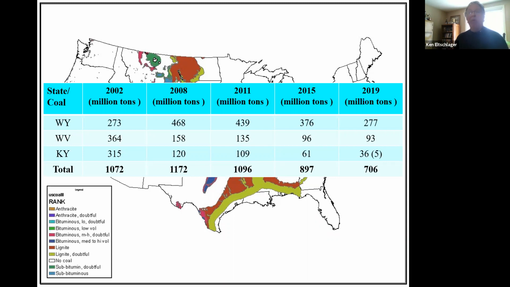The reason I bring this up is because it also reflects where most of the explosives in this country are used. About 70% of the explosives on an annual basis are used at coal mines. Hence, the number 1 and 2 consumers of explosives at this point in time are going to be Wyoming and West Virginia. A few years back, Kentucky would be 3rd. All right. So there's a lot of explosives used at coal mines.